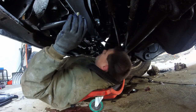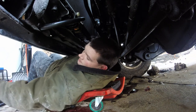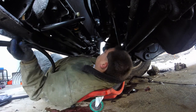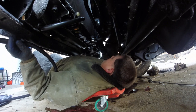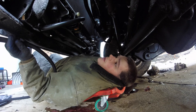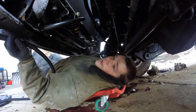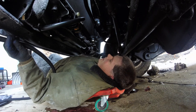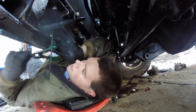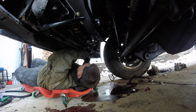All the lines are attached, should be leak free. Other than filling the truck back up with fluid and testing it, I do have some stuff I want to put on each line — just basically protection for it. Wherever there's a contact point — like over here, up where it meets the sway bar, and down here at the frame — I'm going to wrap it. There are two other lines I made when I was building this truck initially that need to be wrapped towards the back as well. Once that's done, I'm finally going to start the truck, plug it in, fill it up with fluid, and we'll see what happens.